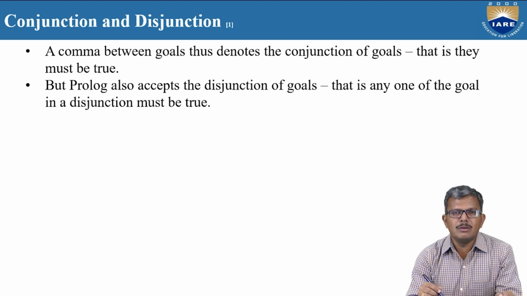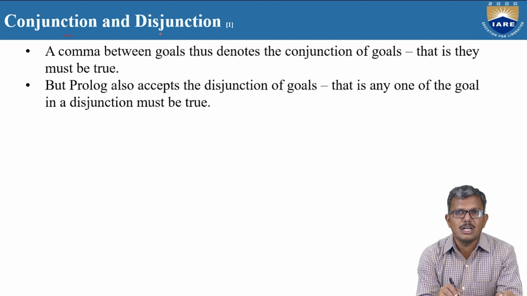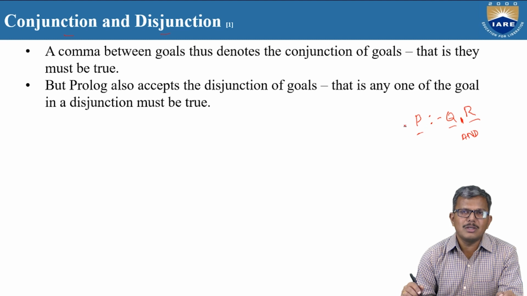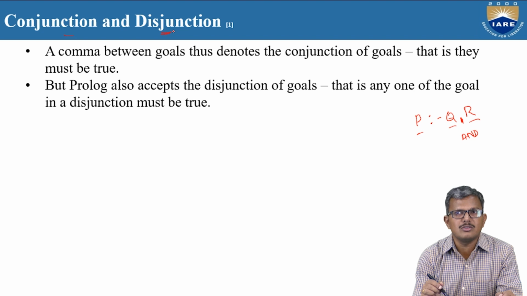Even when we are trying to understand the meaning of a Prolog program, you need to consider conjunction and disjunction also. Just now we have seen one example, that is P if Q comma R. In this case, what we have explained is that in order to prove P, you are supposed to prove Q and R. This is called a logical connective, and this is nothing but the 'and' here. Both need to be true, then only we can prove that P is also true. But sometimes in the general, regular examples, you can see disjunction kinds of things also.